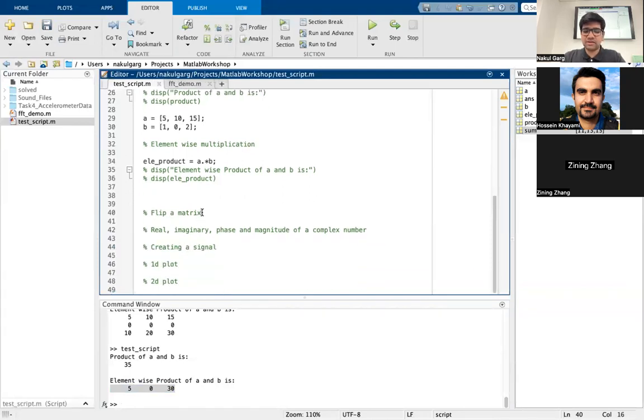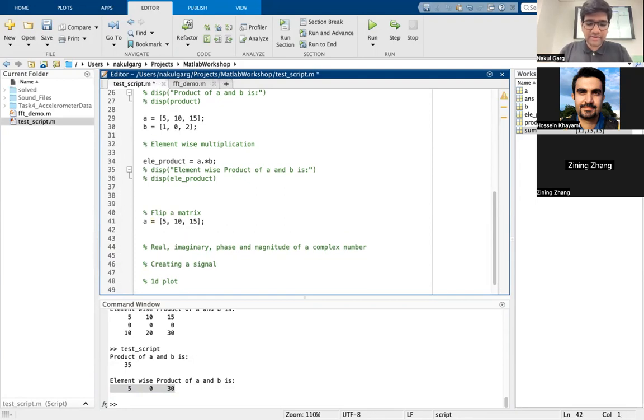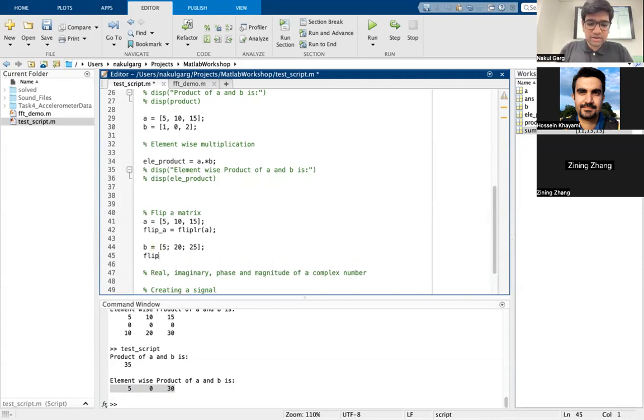Now, you might want to look at flipping a matrix. There's transpose, there's flipping left to right, up and down. So you can do all sorts of operations over here. So if you have A as a vector, you can have the flip of A by calling this function flip LR, right? It will just flip the vector from left to the right. And if you have a column vector, then you can call flip up and down. So flip UD, that should flip this upside down.